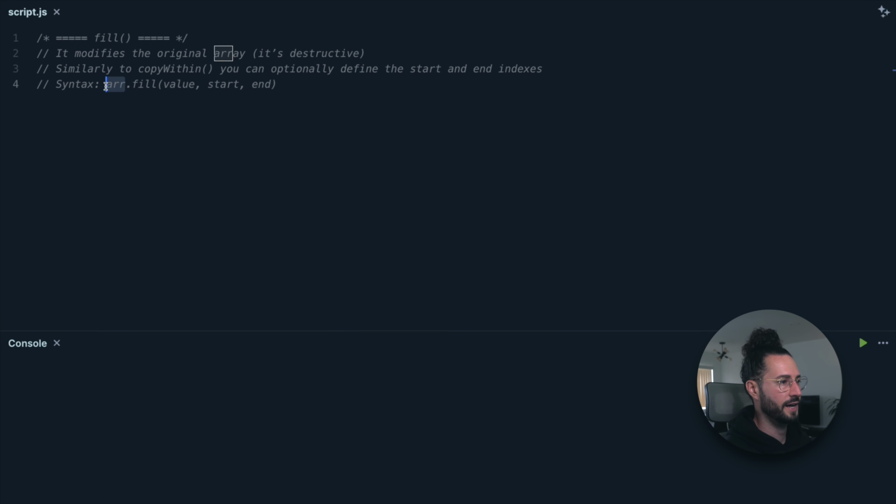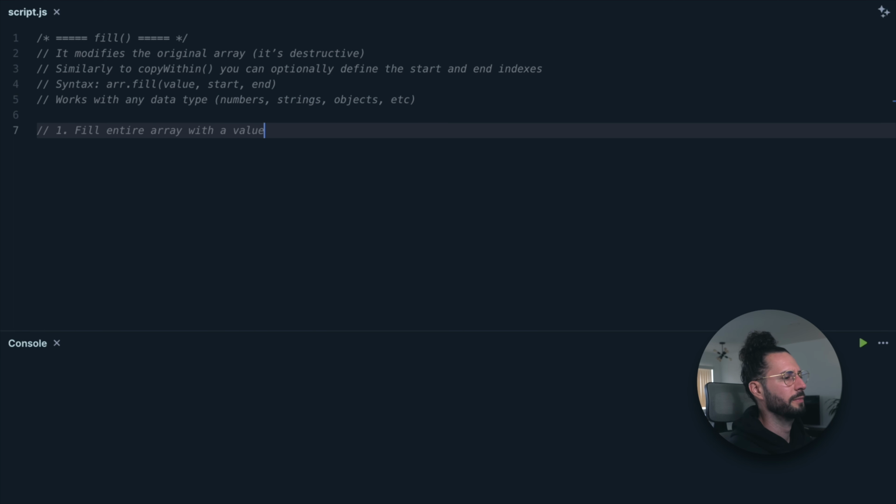So here's the syntax. You just take your array, hit it with the fill array method, and then you can define the value you want to fill the array with and the start and end point in the array. So pretty handy. And last up, it does work with any data type, so numbers, strings, objects, etc. So something good to know.